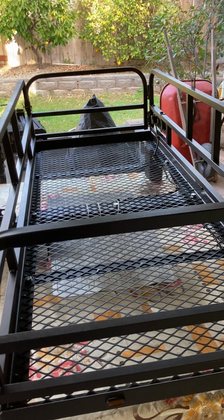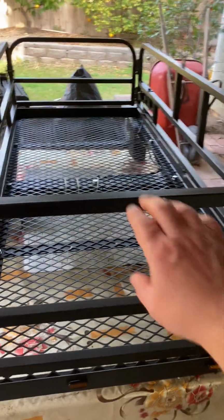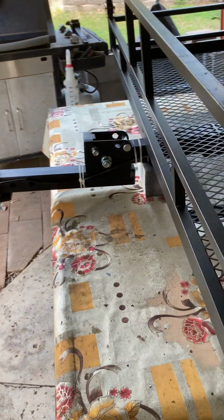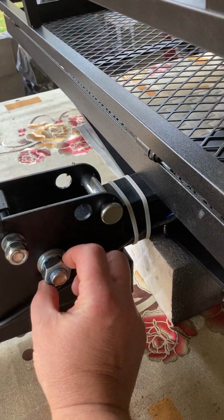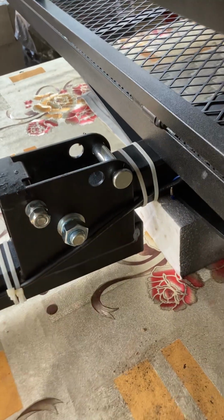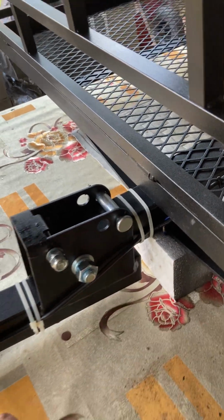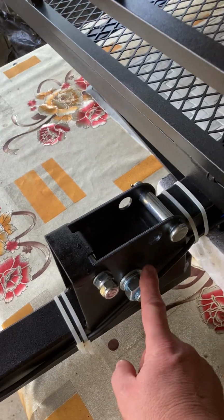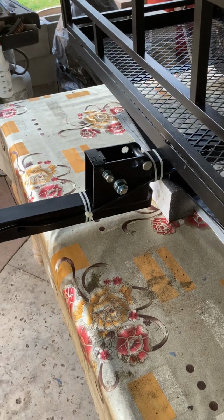It is not a Harbor Freight one that comes in a little skinny box and is made of 1/4 inch steel. All this metal is 3/4 inch. All these bolts are very, very thick. This is, I believe, a 24 millimeter bolt right here, and these are 17. And this is probably the equivalent to another 24 millimeter, but it's a pin. This right here, and this right here, and this right here are your main differences that you're going to find.